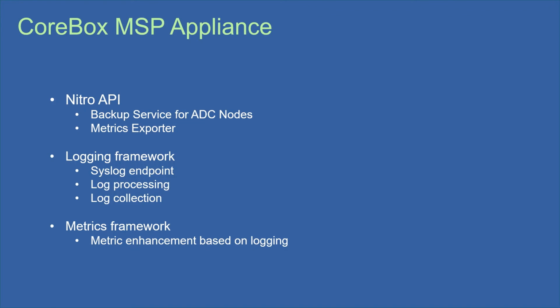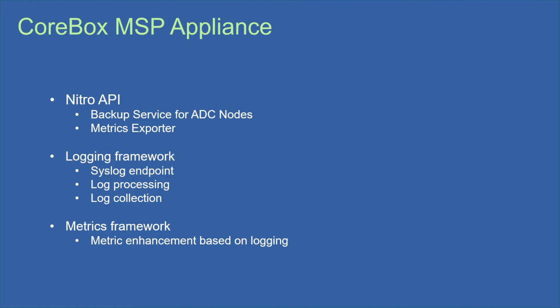We also run an instance of Elastic's Filebeat and Logstash so that we can provide a syslog endpoint with batteries included. We parse the Citrix ADC logs, filter out messages which aren't relevant to us, and export the remaining messages to our log database. We also leverage logging to add metrics to the ones already provided by the metrics exporter. All metrics are in turn scraped by a Prometheus instance before sending them off to our central metrics store.